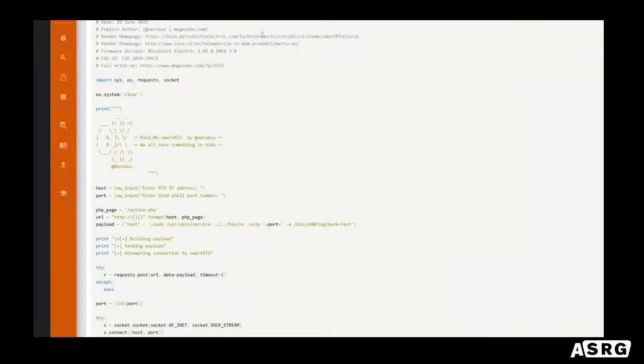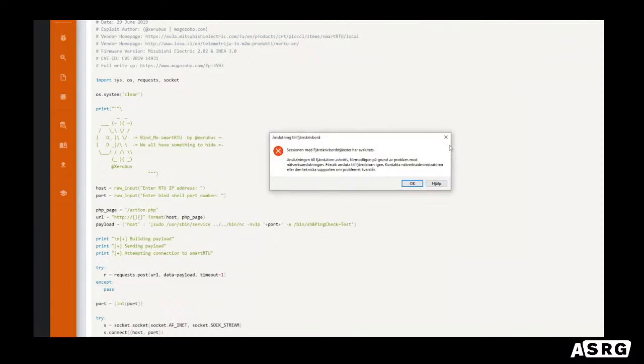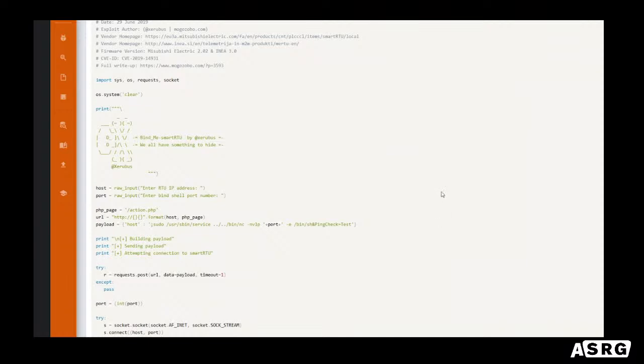It says Mitsubishi Electric, but of course other vendors have their problems. As we can see here, it is a PHP implementation, accepting requests over HTTP, and the payload says sudo, and netcat, and ping check. So this is actually a Linux machine.